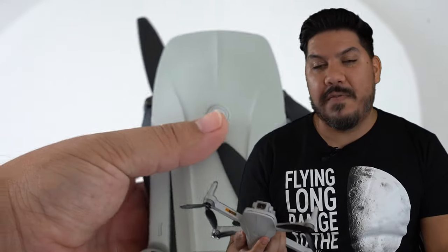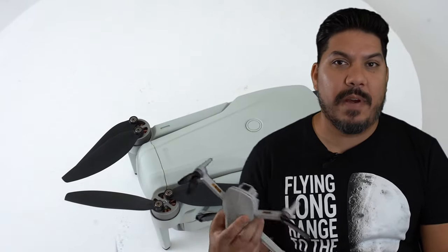So this is my recommendation for your first drone if you are trying to figure out what to get. And if you want those extra features to get that beautiful stabilized footage, get the Eachine EX5. I'll have a link to my video review on that, or spend all the way quadruple and get the Mavic Mini.